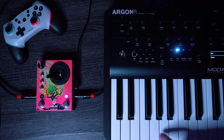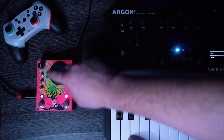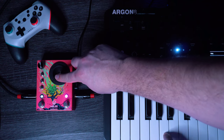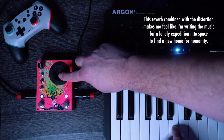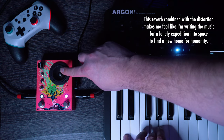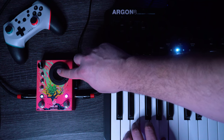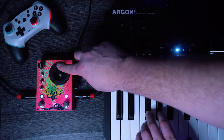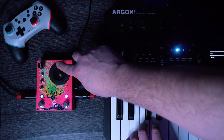Melee also has three completely different reverb algorithms which can drastically alter your sound. So starting off, the one that you've heard the most so far because it's my favorite is going to be our pink ambient reverb. This is a huge reverb capable of massive trails and engulfing your chords into an angry wash of sound, which is great for soaring melodic lines or shoegaze-driven chord progressions.